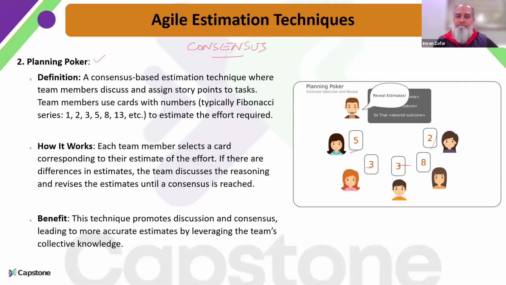So let's say in this scenario, initially these different team members gave their estimates, and when they discuss, maybe this is someone who is new, and he or she does not have that particular experience. Once they discuss and share their ideas, maybe in the end they decide that 3 user story points should be sufficient for this particular user story. This is how you develop consensus on each and every user story point. Then these user story points go back to your product backlog, where they are assigned against each user story.